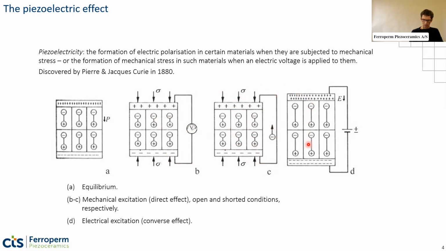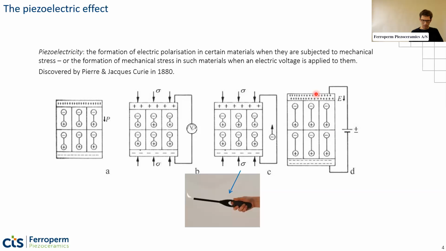And finally, in figure D, we see the opposite, or the converse effect, which is when you apply an electric voltage, like from this voltage source. Then the additional charges, you see extra plus charges and extra negative charges here. These charges will actually affect the ions inside the material, and extend the length of the dipoles, meaning that the whole material will become longer in this direction, and at the same time it actually becomes shorter in the transversal directions. I have a couple of examples.